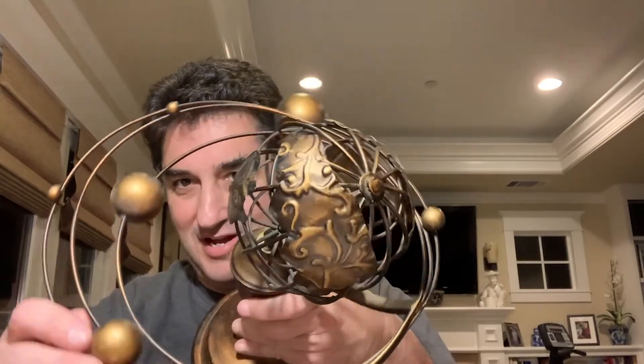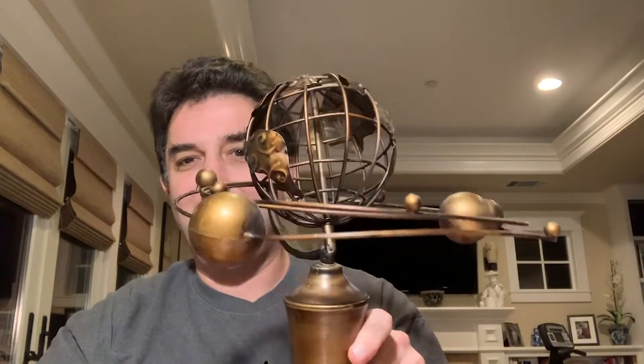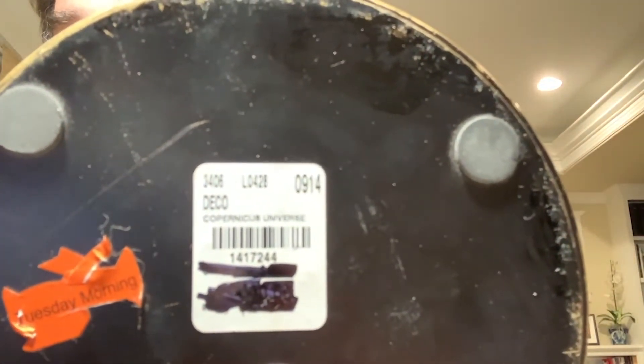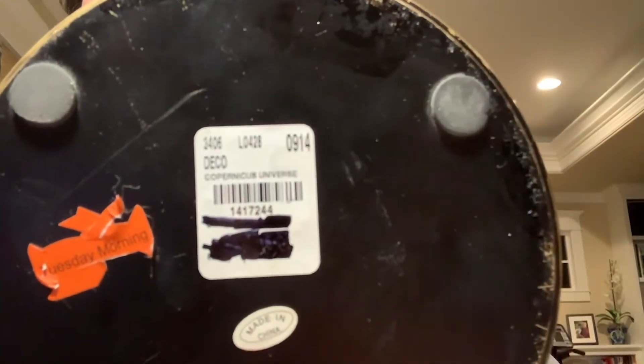Then of course the sun being the biggest. Since they only knew planets out to Jupiter, it has some of the others, although it's somewhat inaccurate and doesn't have all of them. It's very flexible and kind of moves around. What makes it extra intriguing is when I bought this at a secondhand store, when I saw the label I said I must own this. Because if you look at the label, it is labeled 'Copernican universe' — which of course Copernicus was the one who got rid of the geocentric model for the heliocentric model. The fact that it was mislabeled makes it an extra item of amusement.